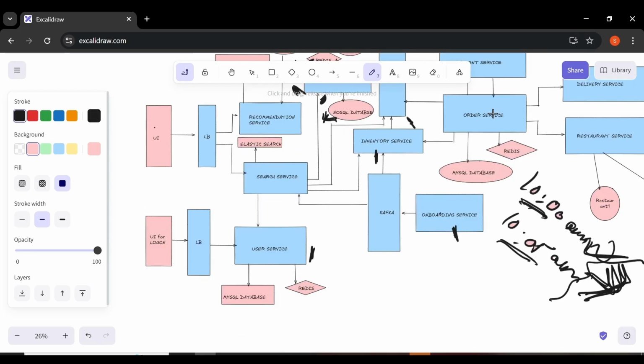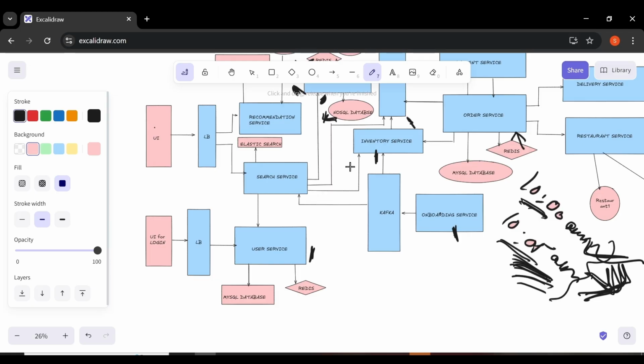In this case, this Redis will update order service that there's still an entry in the Redis. So this order service will get to know that there's some issue on the payment side because we did not get any payment success event or payment fail event. That means the user went to the payment gateway page and because of some reason he just left the browser. So this is the issue.